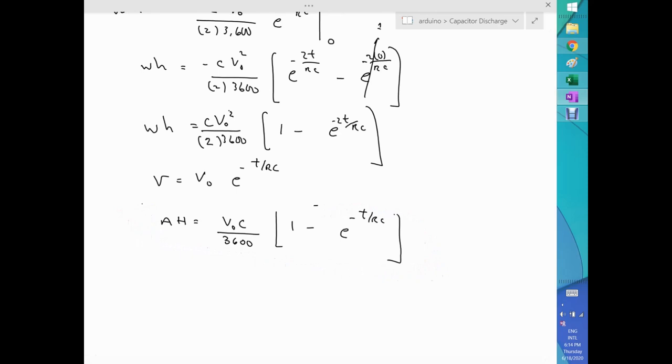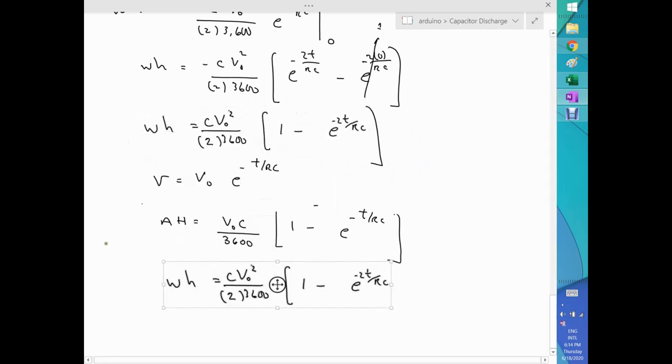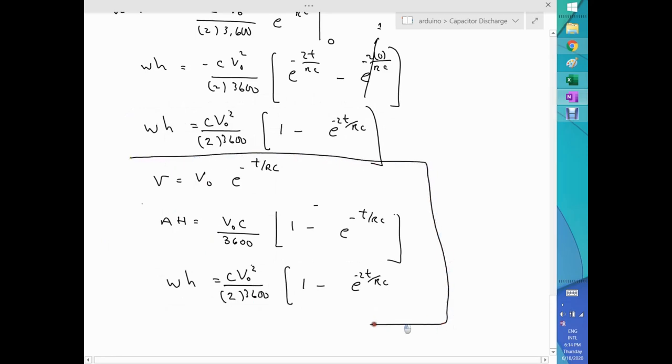So I have voltage, watt hours. Actually, let me put this as the third one. Put it here. There we go. So this is the end of this: voltage, amp hours, and watt hours for a capacitor. So that's how this works.